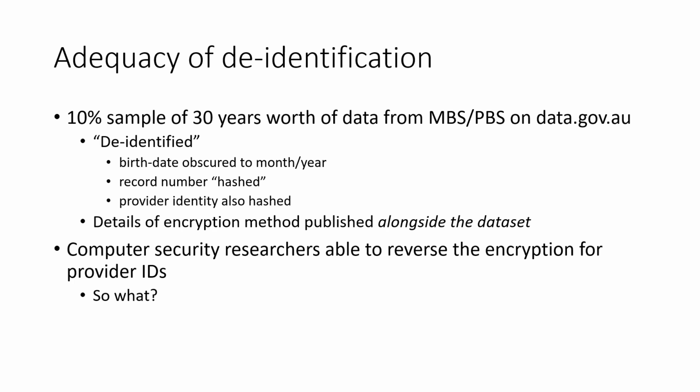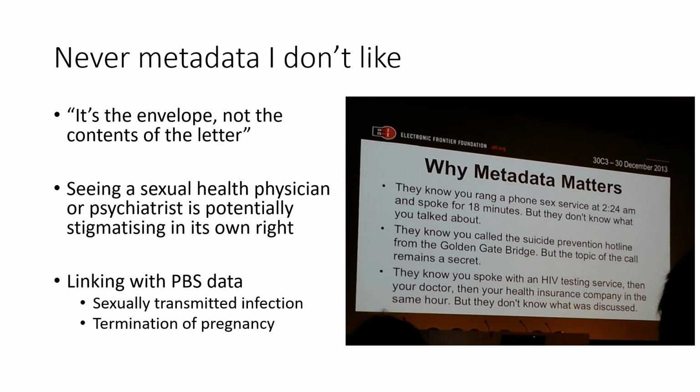services. The Department of Human Services published the way that they'd encrypted the data along with the data set, and that then allowed the computer security researchers, who were the providers of the previous quote, to actually decrypt the provider number identities in that data set. Now, the implication from that was that they could also de-identify the patient ID numbers, and that's subsequently what went on to happen.